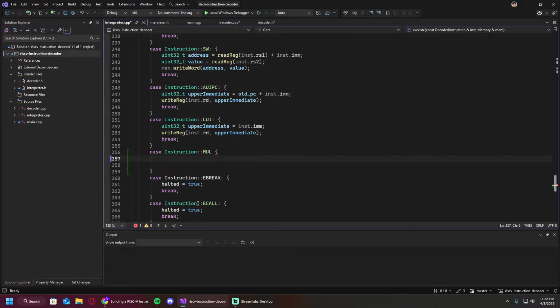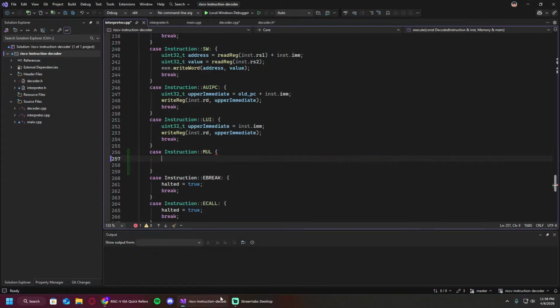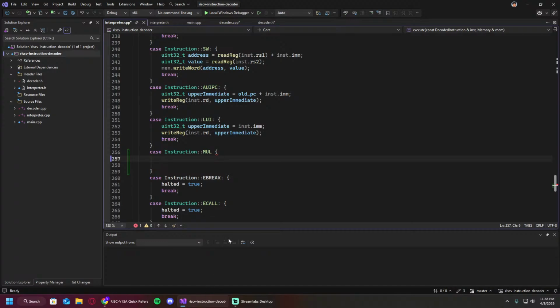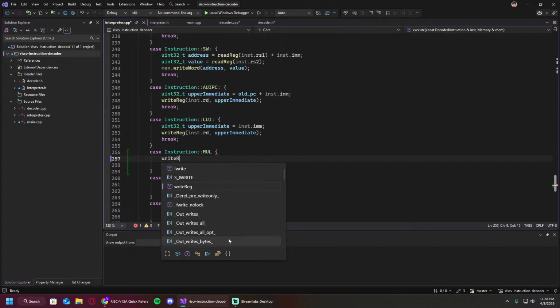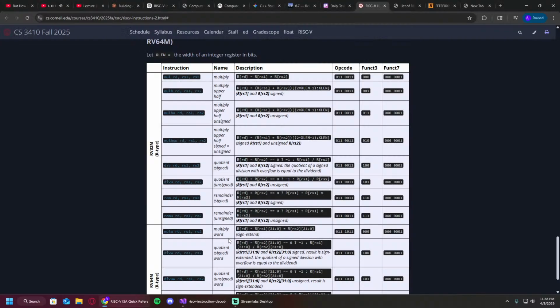Okay, so let's see what we need first. So going back in here. So we're writing to the register, and it would be destination register, and then rs1 plus rs2.